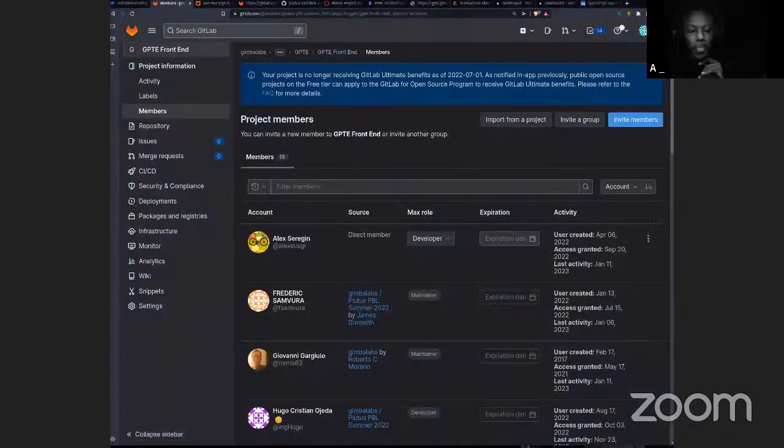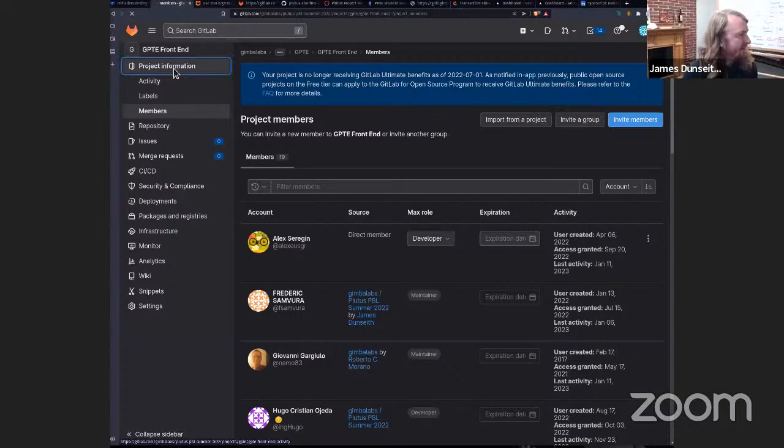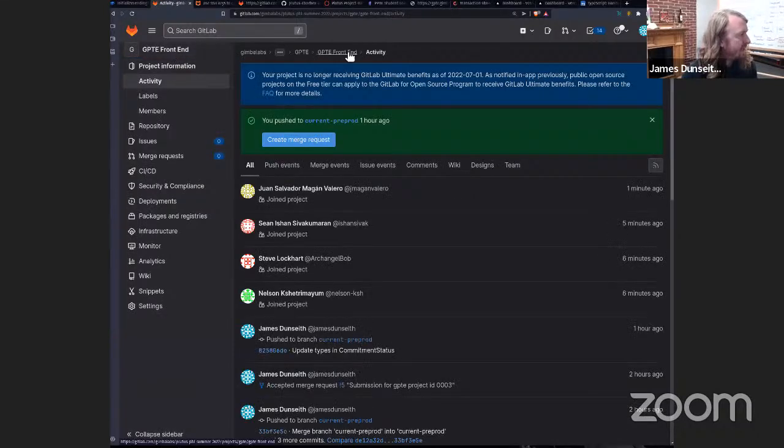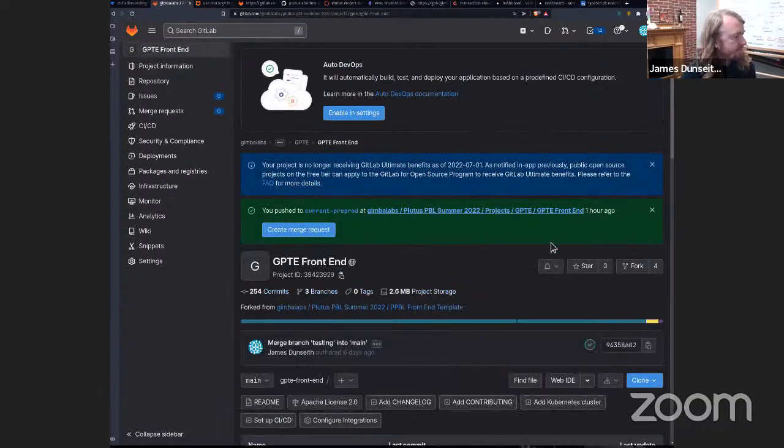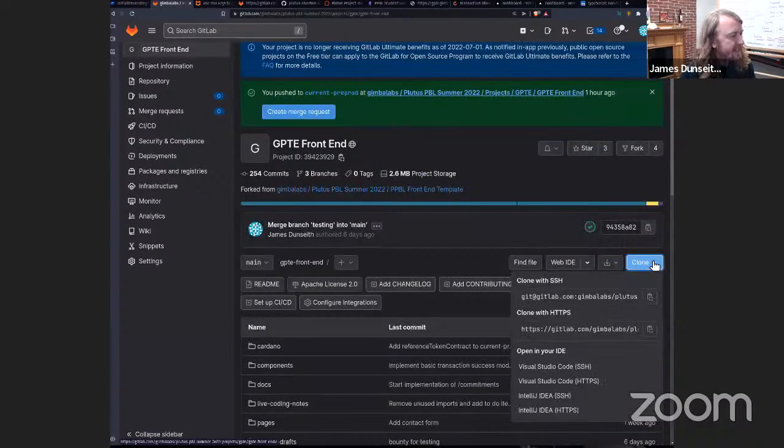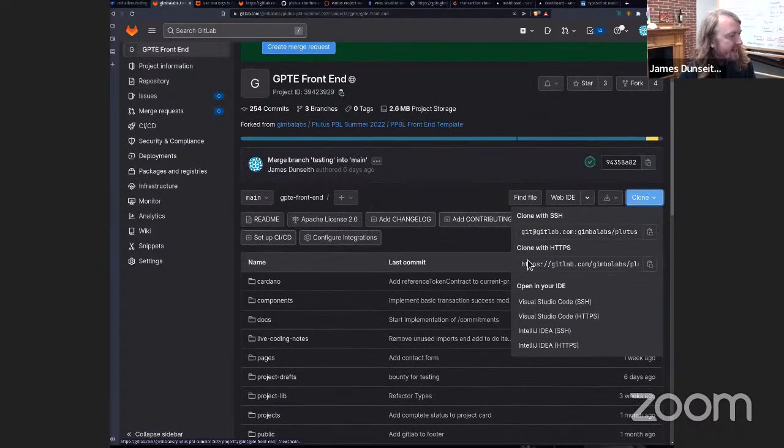Yeah, it is, because you have the option of using HTTPS and passwords to do that connection, or you can use cryptographic keys. Super helpful. To illustrate what was just described, if I'm in this project right here, the clone button is here, and I could go to my command line and type git clone and paste this version or this version.